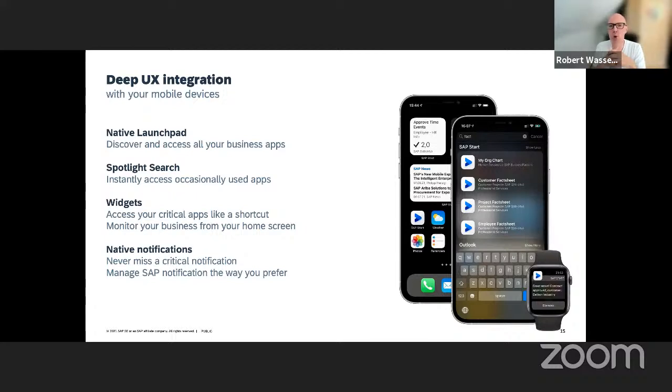And then I already spoke about it, native notifications. Notifications obviously are being shown on your home screen, and also if you have on your Apple Watch. And we have also enabled native notifications coming from S4. And those are, as you have seen, and Tilo will demo later on, also in the application in SAP Mobile Start, and you can open the notification right away and trigger the underlying activity.